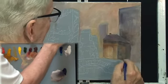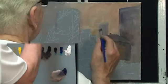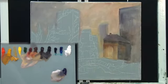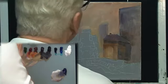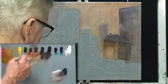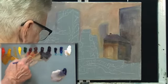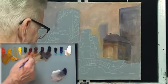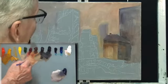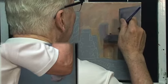Okay. All right, stop on that for now. Building in the back. Buildings over here have a lot of light color in them. Clean out my brush. This sky, I think I'm going to come back and work on that sky a little more that's beside this building in here. I want to get that while I'm working on that building, if I can get that color back. Needs more white in it. A little more yellow. So right in here I've got sky that I want to show again.